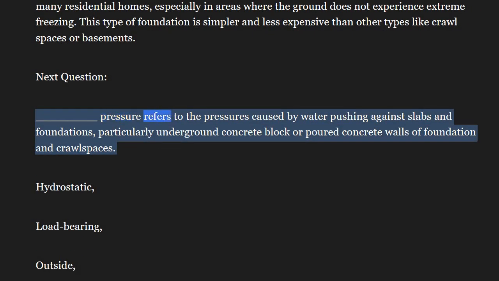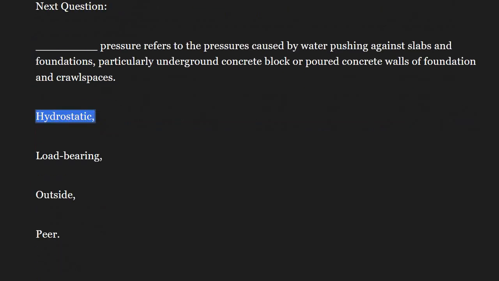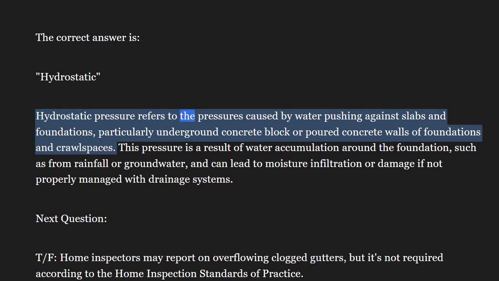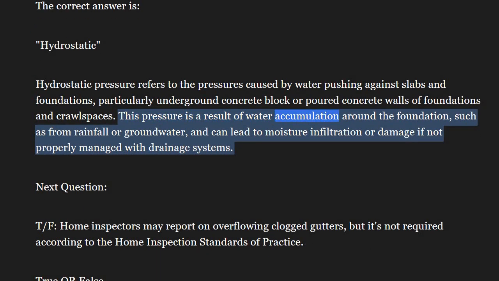Next question. Blank pressure refers to the pressures caused by water pushing against slabs and foundations, particularly underground concrete block or poured concrete walls of foundation and crawl spaces. Hydrostatic, load-bearing, outside, pier. The correct answer is hydrostatic. Hydrostatic pressure refers to the pressures caused by water pushing against slabs and foundations, particularly underground concrete block or poured concrete walls of foundations and crawl spaces. This pressure is a result of water accumulation around the foundation, such as from rainfall or groundwater, and can lead to moisture infiltration or damage if not properly managed with drainage systems.